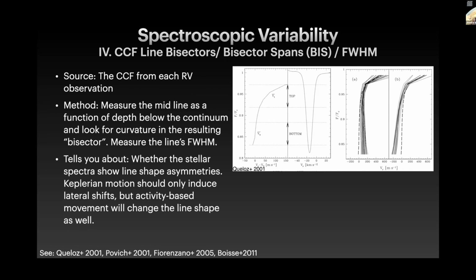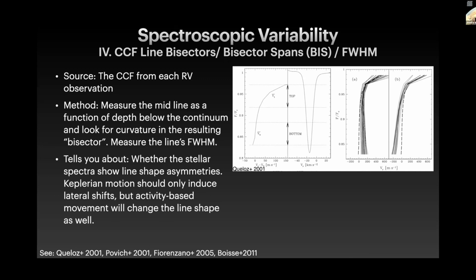On the right side of the plot here, you can see the bisectors are extracted for two different phases of this potential planet's RV curve. And if you look at the first phase, you can see that all of the bisectors have the bottom of their lines pulled to the right of the midline that's shown by the dotted curve. And then if you look 180 degrees later, when the planet should be on the other side of the star, now suddenly all the bisectors have their bottom portions to the left of that dotted line.